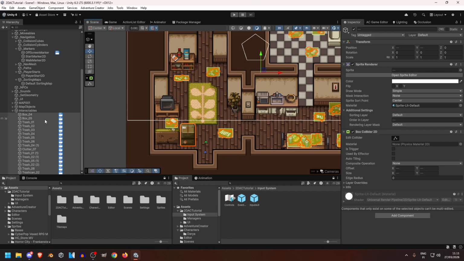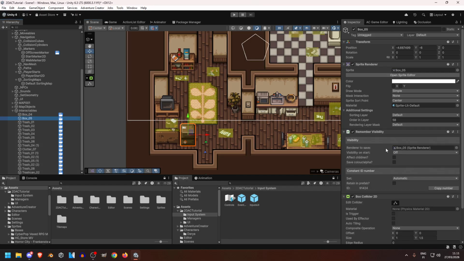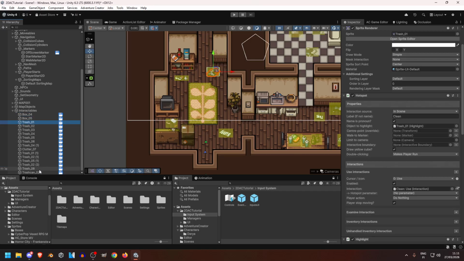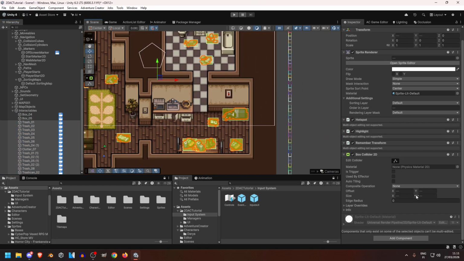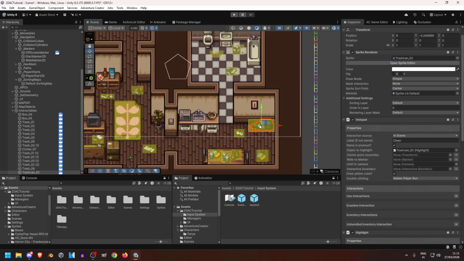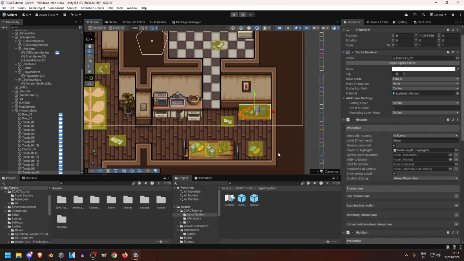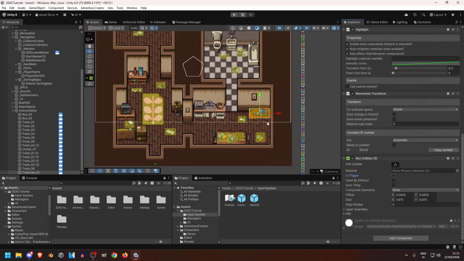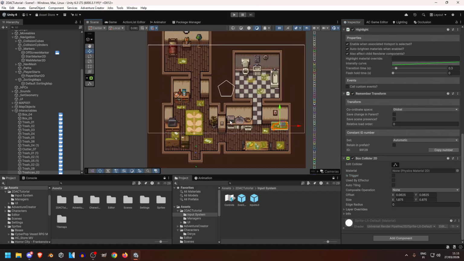So all of these should be good. Yeah, the box colliders can be on the boxes too. And they won't be triggers, but all of the trash, they should be set to is trigger. And maybe not the trash can, because we don't want to work on that.